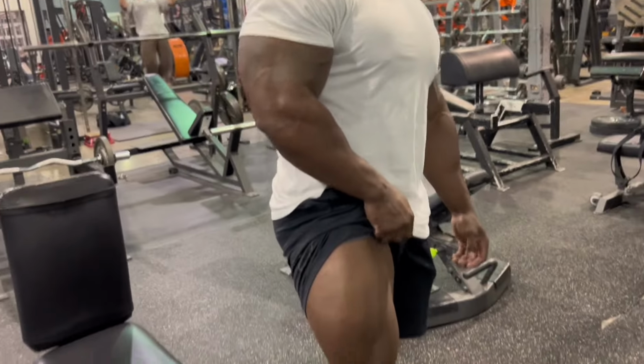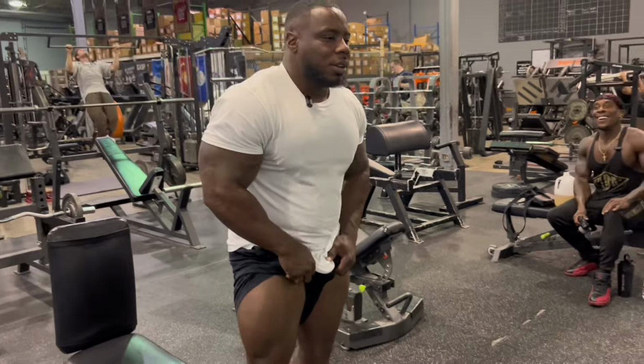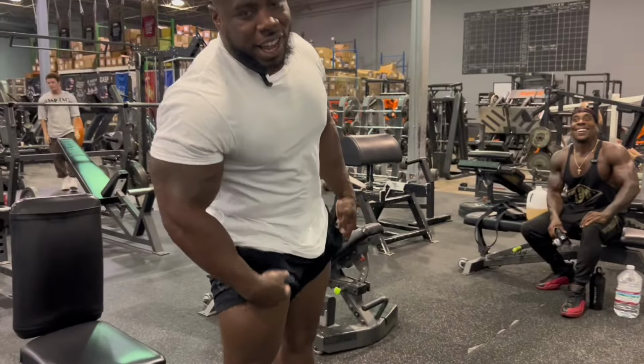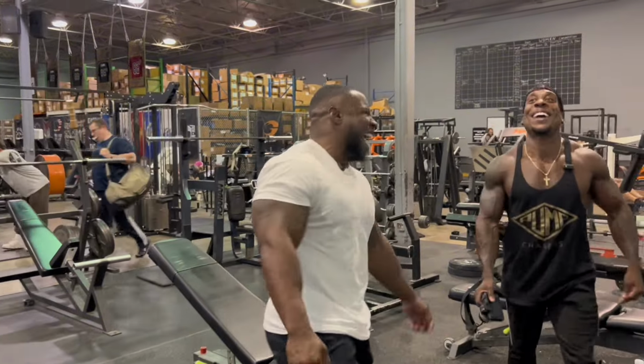They say he ain't got no legs, though. I say, you see it. They just gotta take it. They ain't got nothing to say. They gotta fast up. Hey, he ain't got no legs. Quit skipping leg day. Then post a leg video.